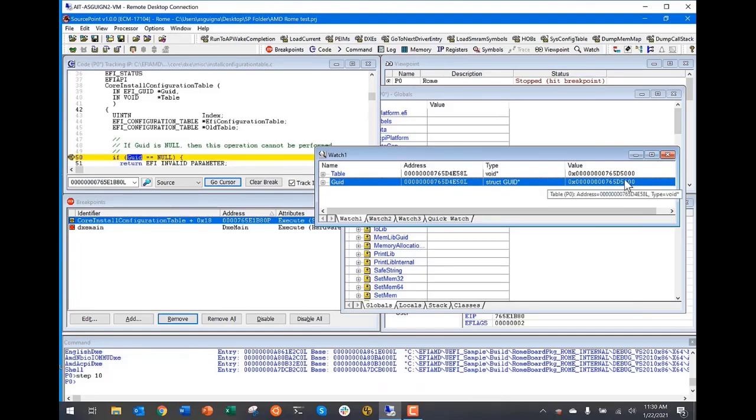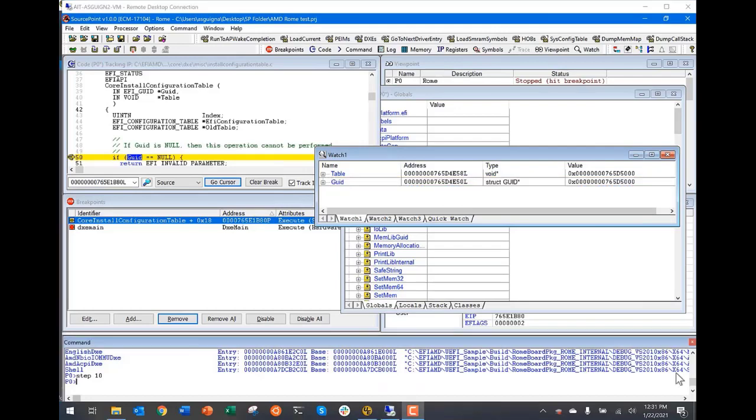But second time in, that's when we're installing the HOBs list into the EFI tables configuration table. So anyway, hopefully that has been helpful, an easy demonstration of just what you would get with, for example, a Visual Studio type of debugging environment, but at a very low level and using JTAG.